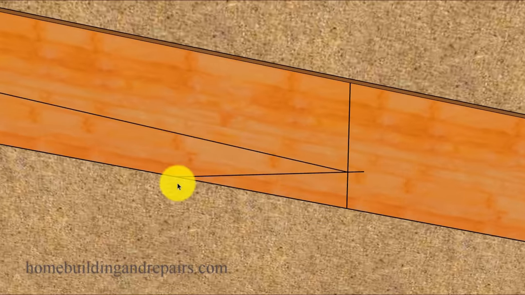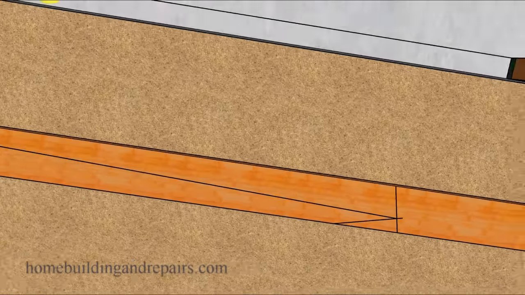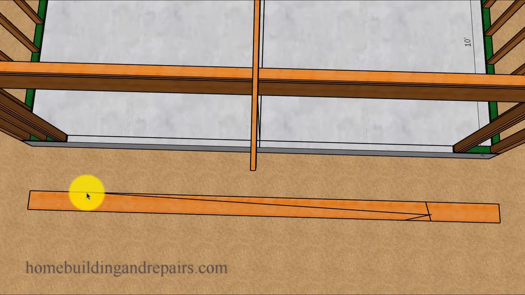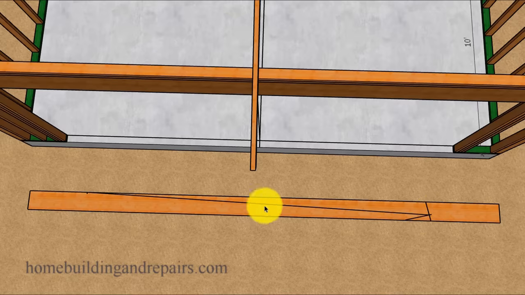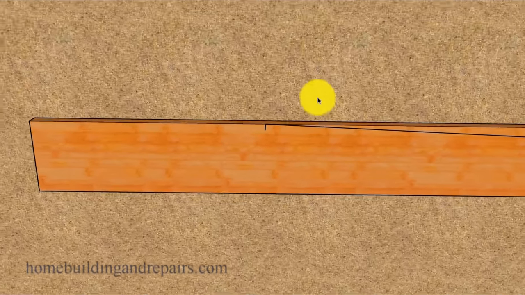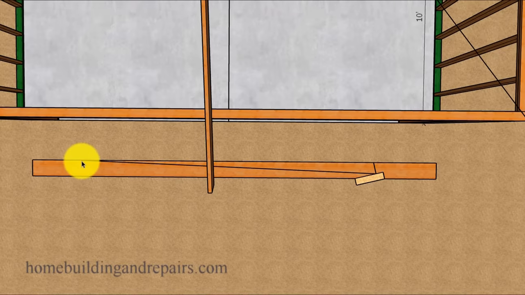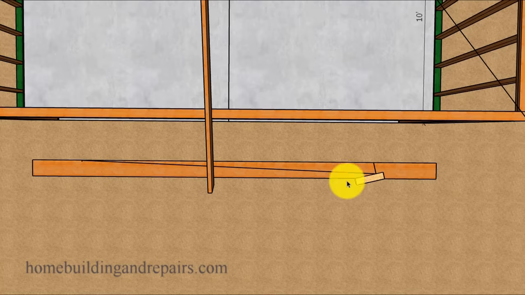Not too difficult. We now have a seat cut. We're going to use this point here and you can sometimes put a screw in here or drive a nail in here. Hook your tape measure over this. Your tape measure usually has a slot in front piece that you use to hook over the lumber when you're measuring it. If it has a slot, then drive a nail in here. Hook the tape measure over the slot. And then measure the distance here. Again, this is going to be the same measurement that we had up here in the corner. You're going to measure to the point. Make a mark here.